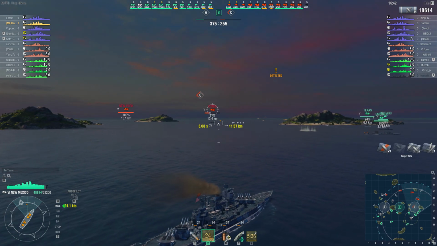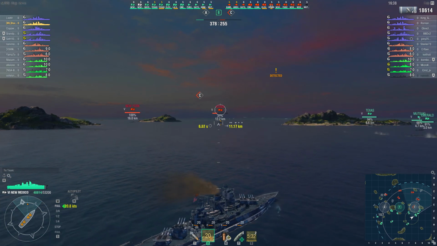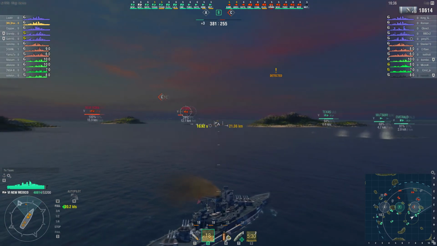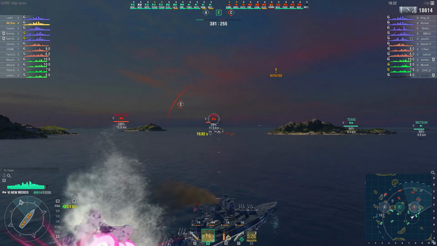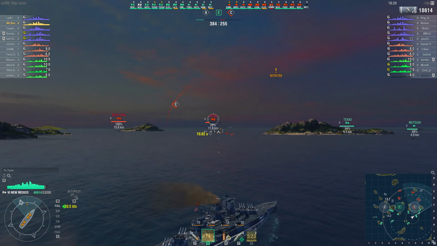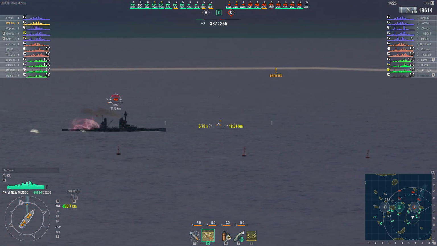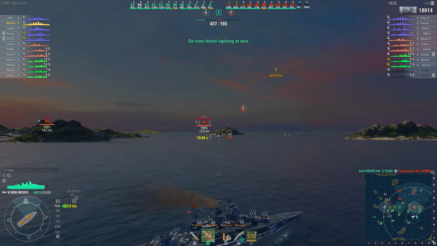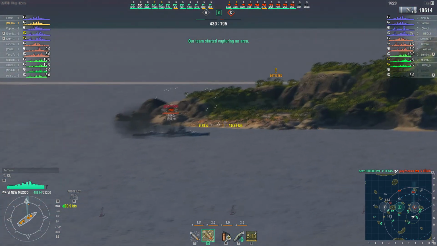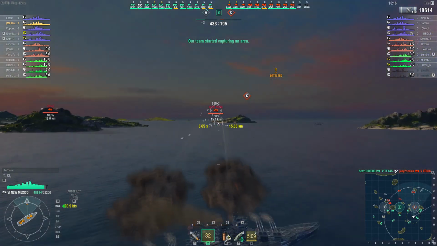Taking another 9,584. Boom. Okay, that was probably more damage from the Fuso. There we go. The Kong took a torpedo to the back, and then the Texas finished him off by the look of that. We've got our fellow New York over there.